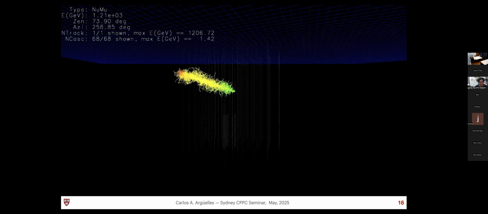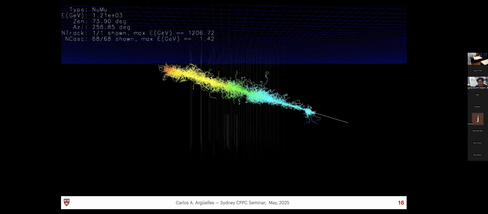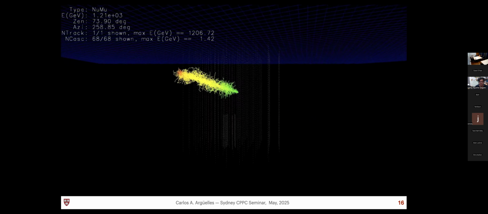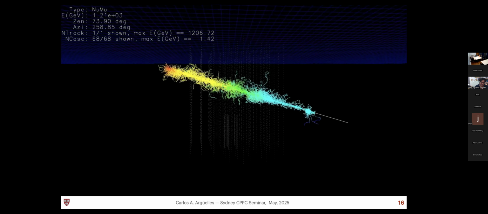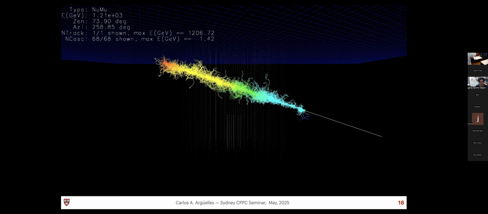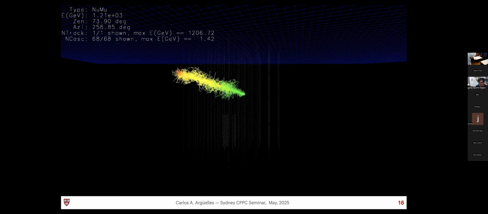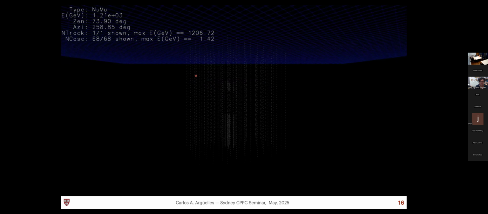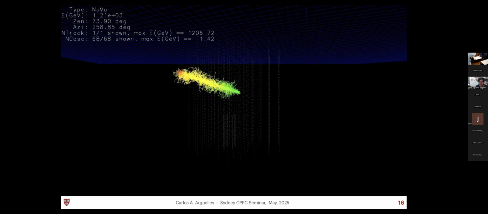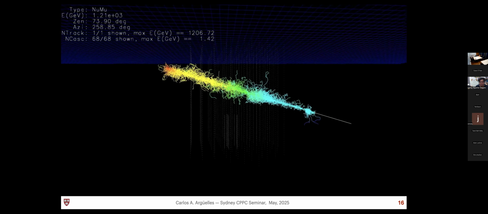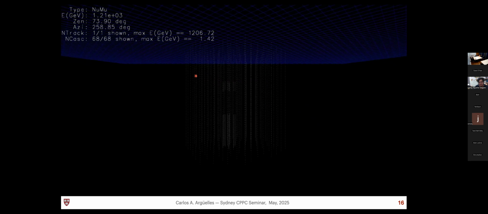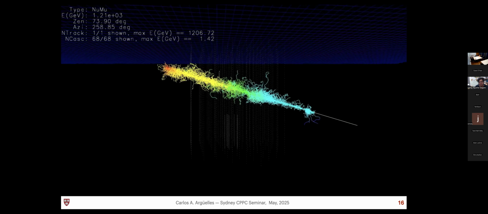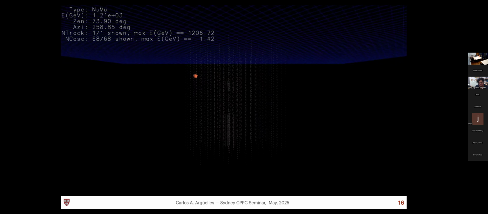If you look at this carefully, in the beginning of this muon track, you see that the light, which is represented by these lines, is emitted in a cone-like shape. But then once the light travels, it starts scattering in the ice, and it has this sort of diffusive pattern that you're seeing here. In the Antarctic ice, the absorption length is much longer than the scattering length. Typically, the scattering length is about 10 times smaller than the absorption length. That means that a photon scatters significantly about 10 times before it gets absorbed.